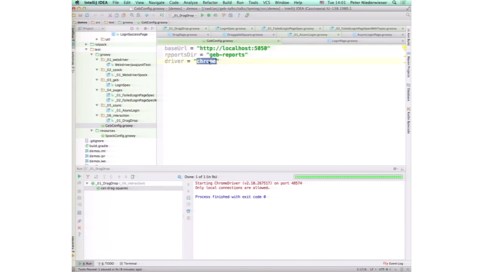Also supports Firefox, Safari, Internet Explorer. You can also test Android and iOS. So WebDriver does all the heavy lifting here, and it's one of the best browser automation tools that's around. You can also do it right in your JVM with HTMLUnit, but that's not meaningful for testing. But it might be good if you use CHAP for scraping a web page. That's another valid use case. Then HTMLUnit might come in handy. But if you use it for acceptance testing, which is the primary use case, then you would always use a real browser.